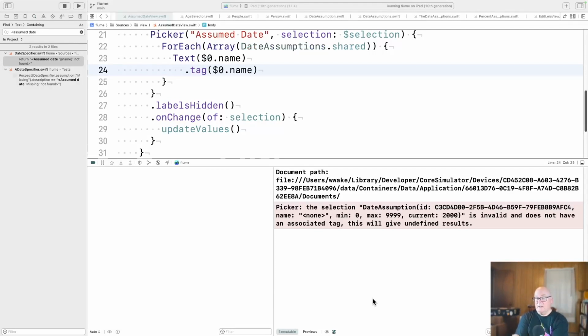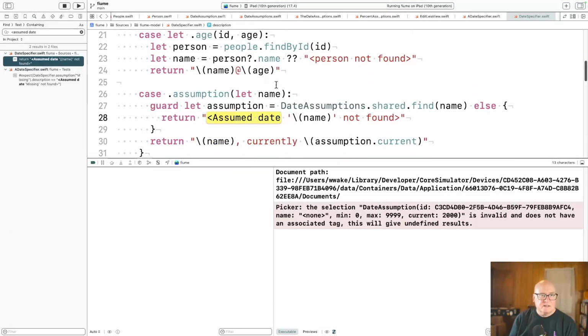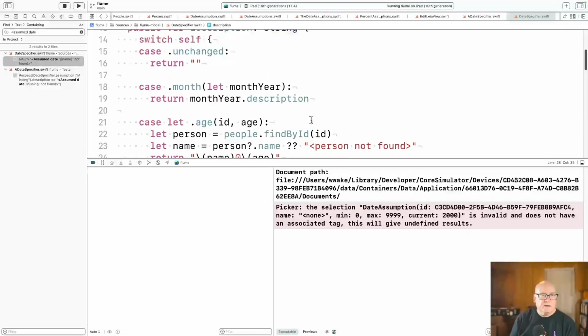Well, it's something. It's got to be the unique value, but I don't know what would make it tie ID to. I mean, like this is going to be bad if the array has two things with the same name. Not saying it should happen, but it somehow could. Whereas ID should be unique. And it looked like the null ID was the same in both. So I'm moderately puzzled by that. I'm also kind of not wanting to let go of this. I got assumption, let name. Somebody must be defaulting it to an empty string.